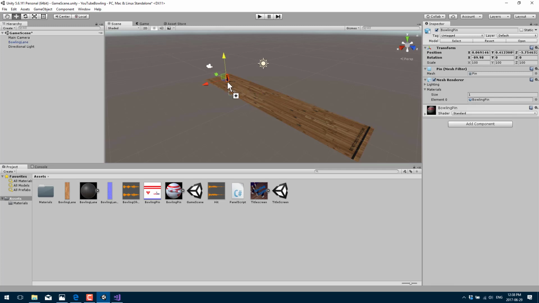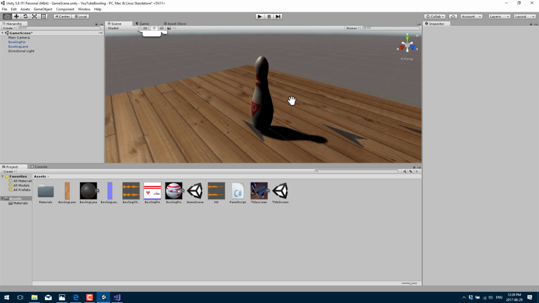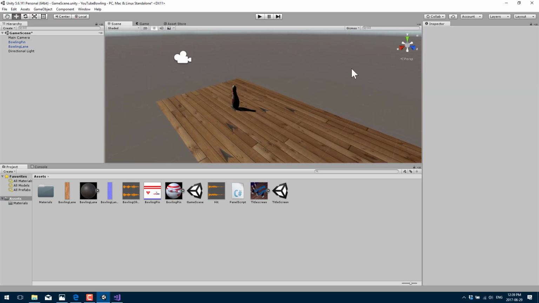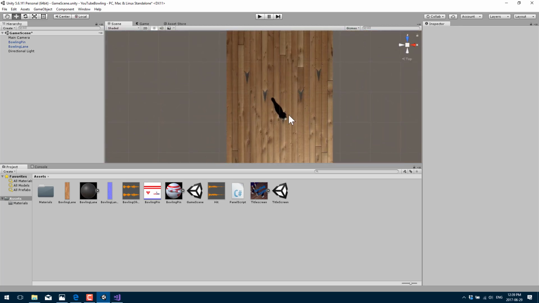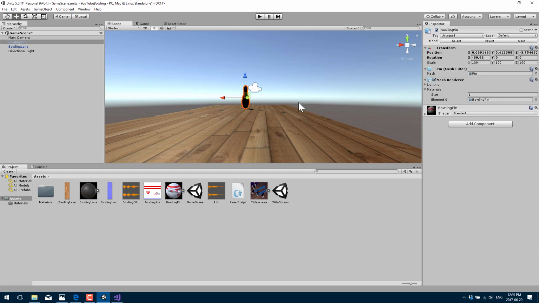So we're going to just drag and drop in our pin into the world, like so. Hit F to focus in on it. And that actually, surprisingly, is exactly where I want it to be, I think. Let's look from above. Wow, that was dead on. I'm impressed. All right, so our first pin right there, pretty happy with that. It came in looking exactly about the size we want it to be.